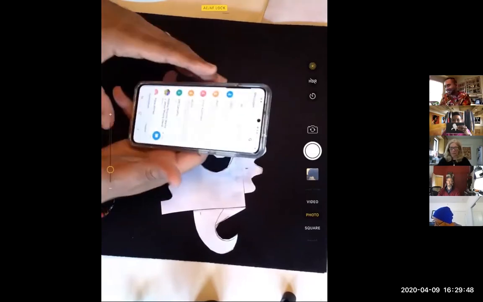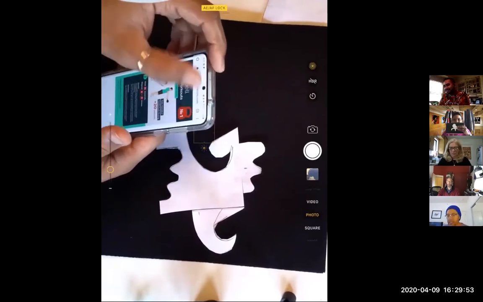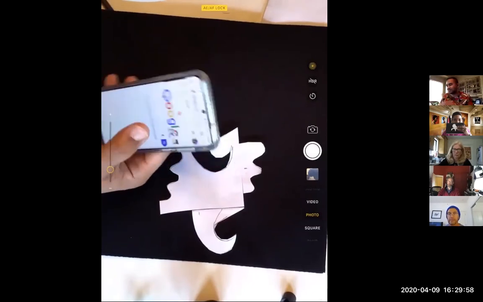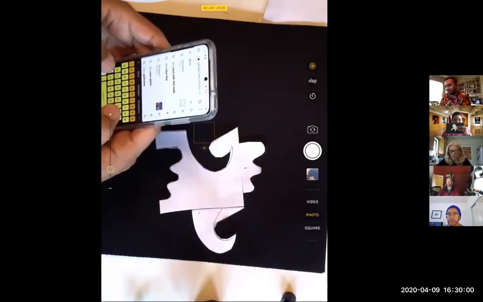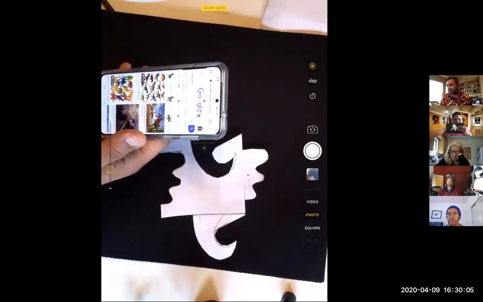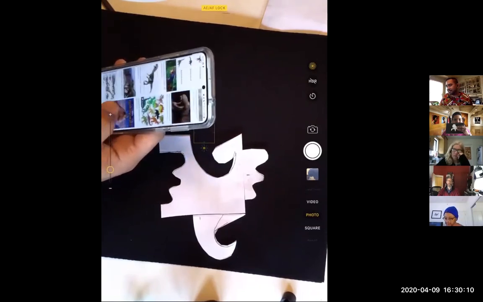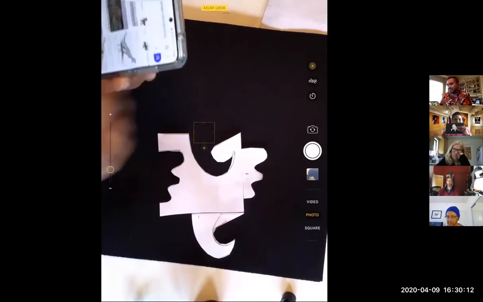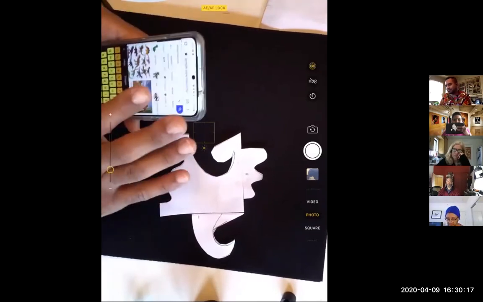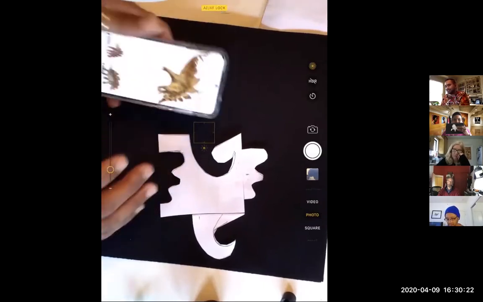So I have my cell phone here, and I'm going to Google search a dinosaur, so I have a reference point to work from. What kind of dinosaur does this thing look like to me? It looks like a stegosaurus, I think. All right, so I find a cool picture of a stegosaurus.